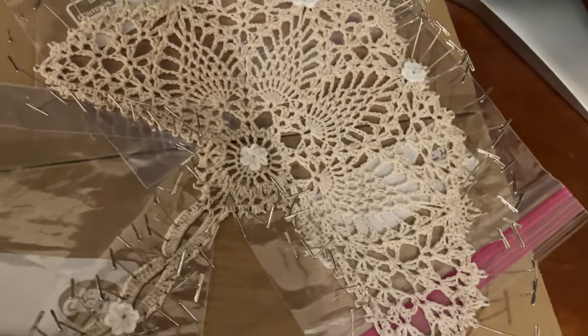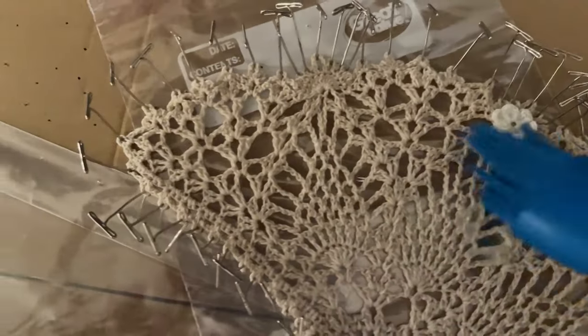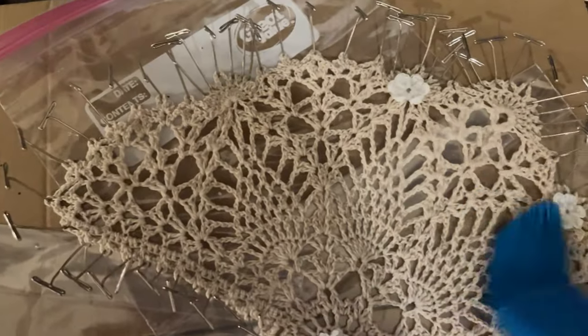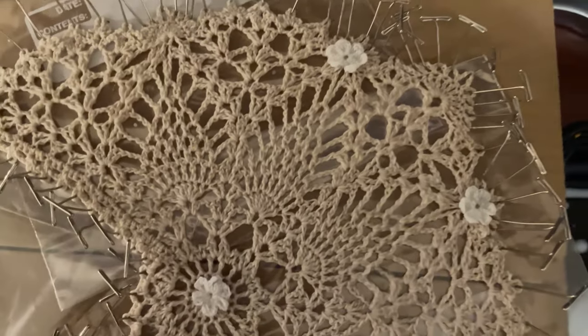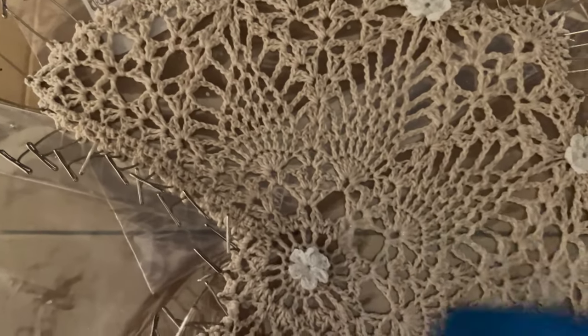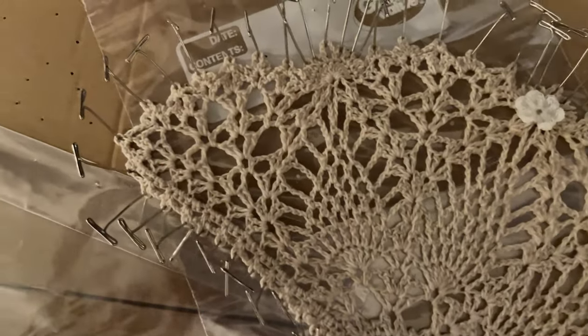Okay, I know it's super dark over here, but I'm all pinned in, and I still have quite a bit of this left over, and it has dissolved quite a bit more. So what I'm gonna do is just paint a little more on there just for some extra. I'm just doing a light layer, but this will be sitting overnight. Now, I didn't see this in a video. I did see people painting on fabric stiffeners, but those were ones that were meant to be painted on. This, I don't know if this is a good idea or not, so we will find out tomorrow. I just wanted to add a little extra.